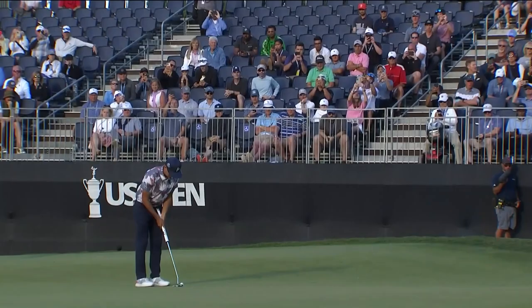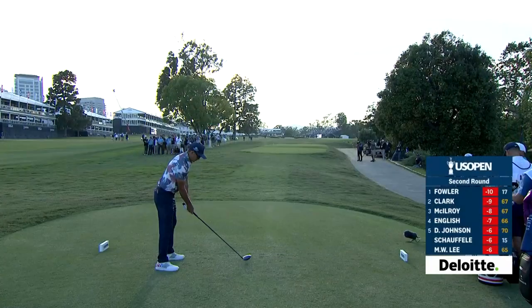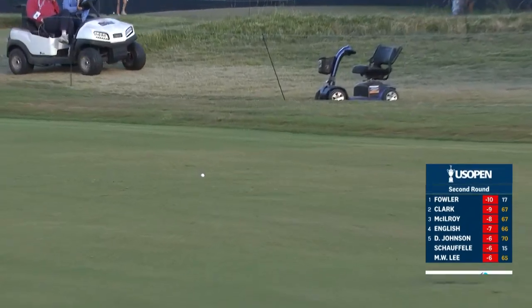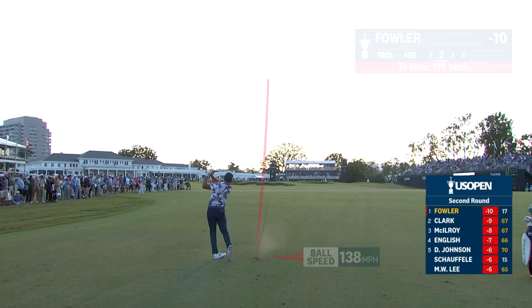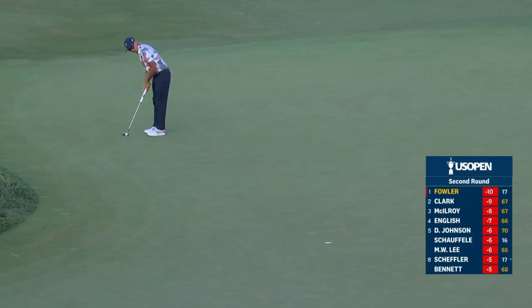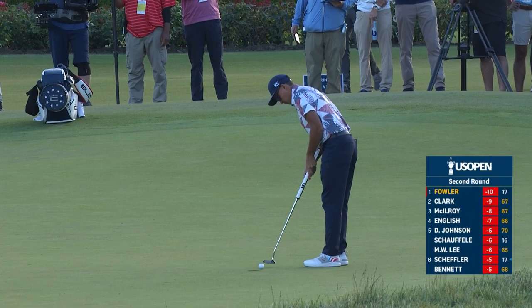10 under for Fowler — 62 yesterday, first one ever, and it's just a crazy type of day for Fowler. On the left and changed his mind — so that Bermuda grass is thick and it's kind of weak. That looks pretty good — should catch a piece. That's a terrific start to this demanding hole. West side of the fairway, good angle from 201. On a pretty good line just right of it. That's a good shot. Beautiful shot. Players who have posted double-digit under after 36 holes both went on to win.